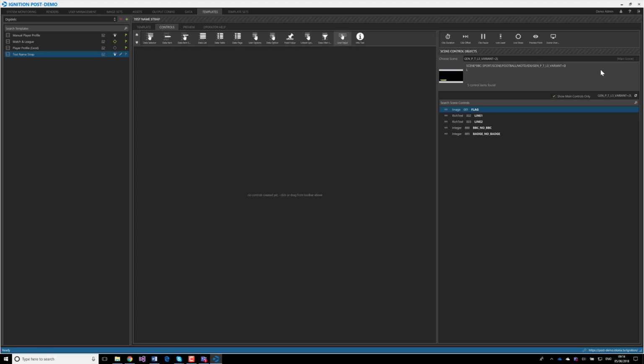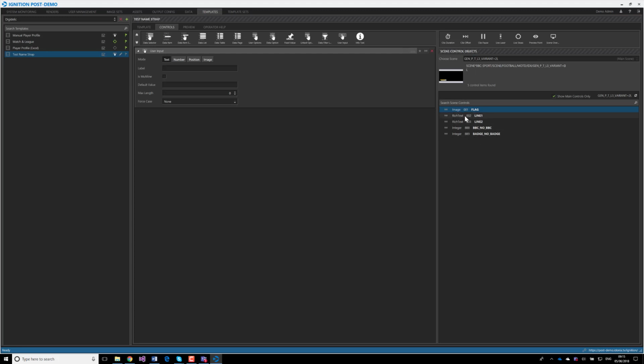The Viz scene is a 2-line name strap. So I'm going to start off with a control. This is a user input control that we're going to use for text. We can set it to number or image, I'm going to use it for text. Now, on the right hand side, we can see the viz control objects that are available within the scene. So by binding this control to the control object within the scene, I can drag the little double-headed arrow. So that's bound this input control to that element within the viz scene.